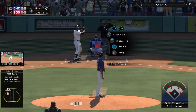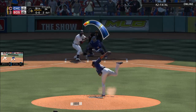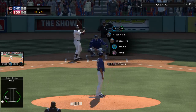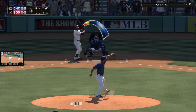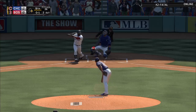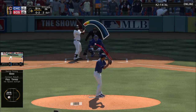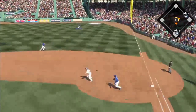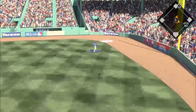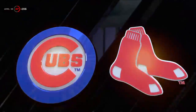Jackie Bradley Jr. digs in, coming off a single in his last at-bat. Jackie Bradley. Oh, had him chopping at that one. It's 0-1. Swing and a ball chopped foul right at home plate. Pulls this one into the air out into right field. On the move is Hayward, makes the catch, and that's the ball game.